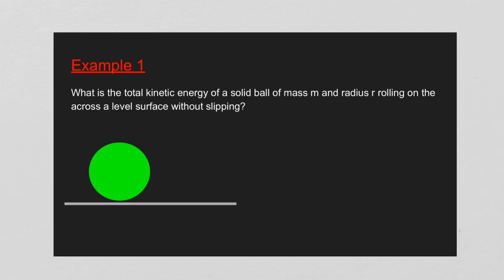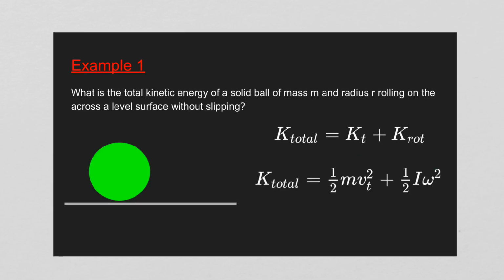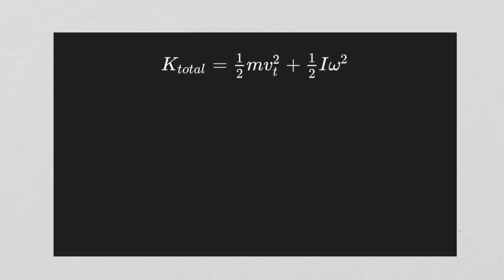So this ball is rolling without slipping, which means it's going to get some angular velocity this way, and its center of mass is going to go to the right. We're going to relate these, it's a condition, it's very important. And we know that it has some translation because its center of mass is moving, and rotation because it is in fact spinning. Translational kinetic energy, what we've been dealing with. Rotational is this brand new I omega squared term.